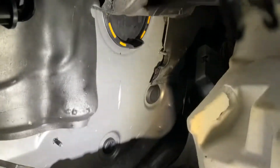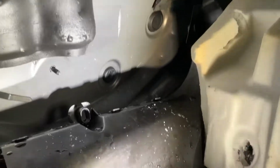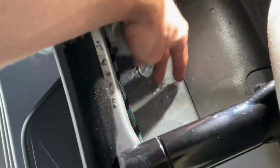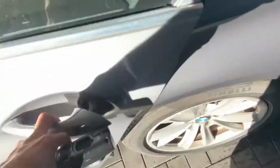Okay, so we've got a run of water coming down past that plug, and then it runs down, and as you can see it's going over the electric cables, as well as in the bottom of the gully we've got water here, and what that does is obviously it will go all the way to the back of the car. If we just jump in the back, I haven't lifted the carpet up yet, but we should.